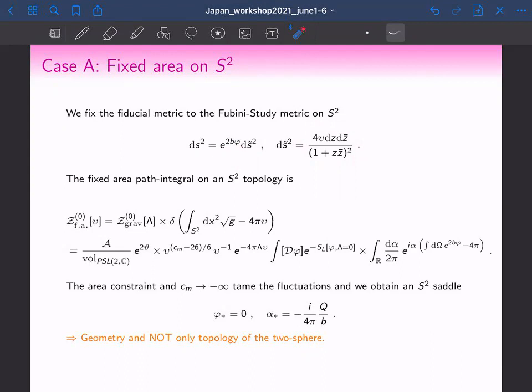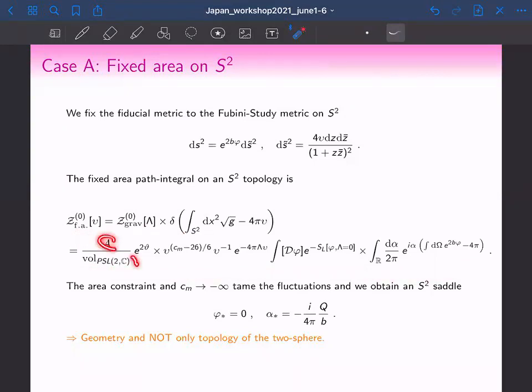And now what we're studying is the fixed-area partition function of genus 0. So we have the gravitational path integral of genus 0, and then we impose this constraint over here. We are imposing that the area of the 2-sphere we're taking into consideration is fixed to have area 4 pi epsilon. And then it turns out that we can write this fixed-area partition function the following way. Let me explain this a second.